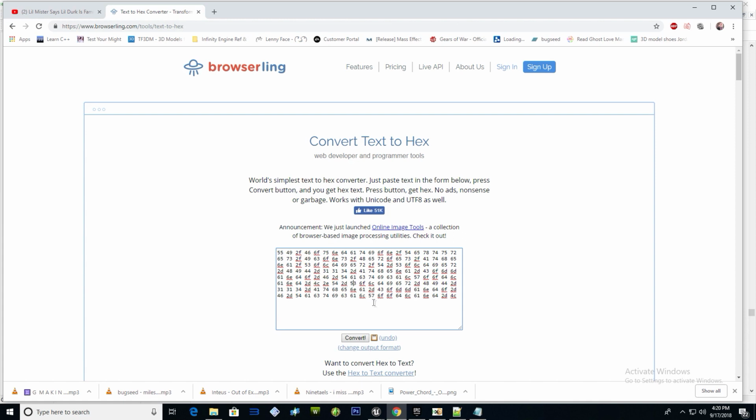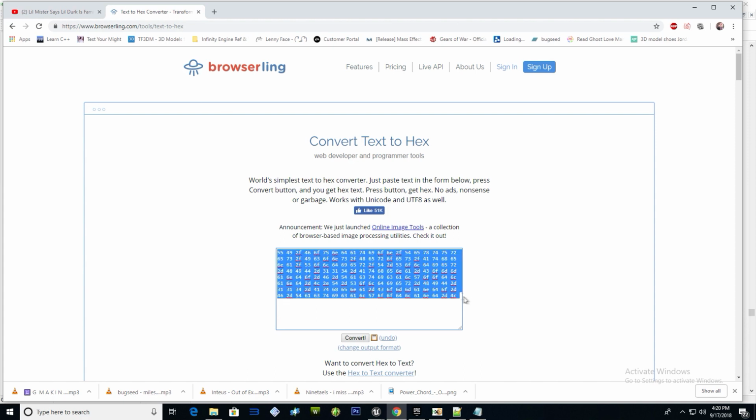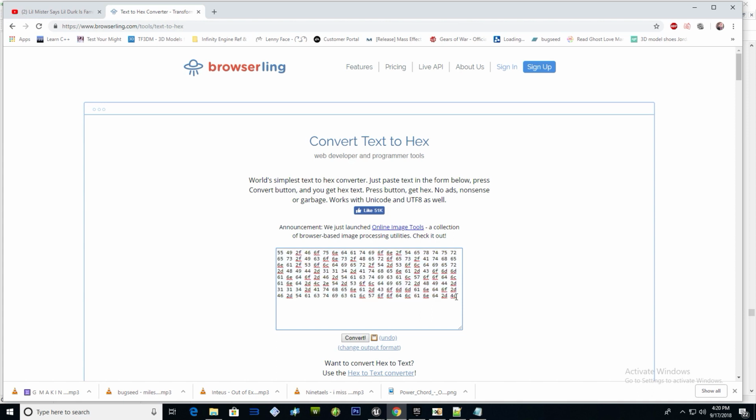Copy, and then whenever you want to do a new one, you just click somewhere in the box, doesn't matter where, and then you can Control A, and do you see this little space right here? You want to make sure you don't have that in there when you paste a new one, because if you don't, let's say you just do this and then you hit paste, it doesn't look like there's a space there, right? And you put the code, and if your code comes up with a 20 at the end, that means there's a space. 20 means space. You don't want a space in your code.